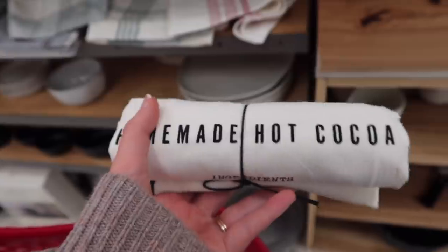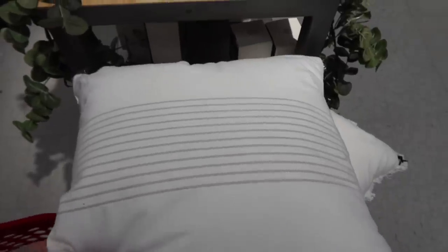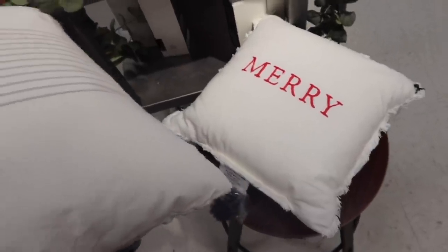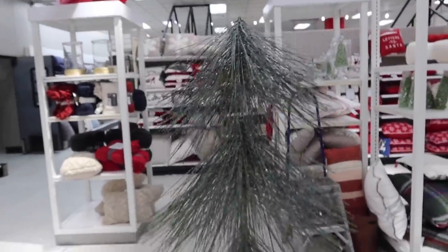I found a kitchen towel for $3.99 that has a homemade hot chocolate recipe on it — perfectly subtle, I love it. I also want to replace our yellow pillow because yellow is very not Christmas-y. I found a Magnolia Home pillow that could be year-round, and I could get this little Christmas one to put in front of it for just the season. They're both Magnolia Home, I think I'm gonna get it. There's also a pretty fun and funky piece — it's a little pricey at $15 in my opinion, but I'm gonna hang on to it.